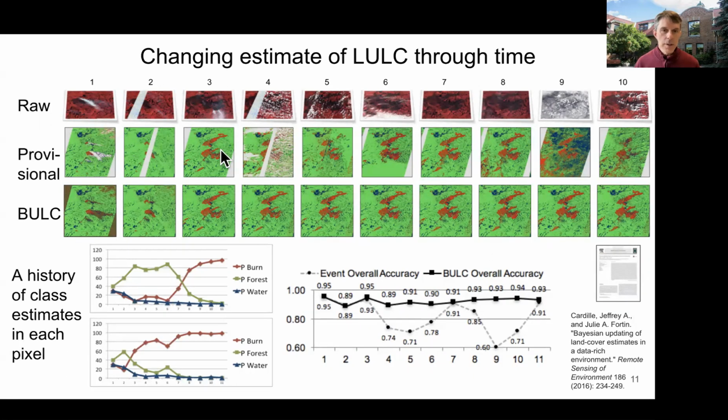And yet, if we move as a human with our eye across the screen from left to right over here, you can probably just almost instinctively ignore the fact that there's a stripe here. You may not even notice it, or notice that this area is blank. Maybe we notice it for a second and then say, yeah, but I can see the image down here too. That's in effect what BULC does with the arithmetic that it does to calculate the Bayesian probability. And so this is the BULC-derived map of the classification in that area over time.